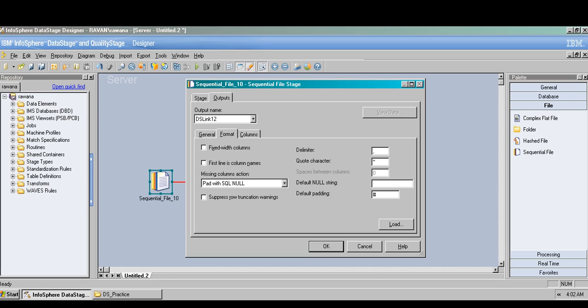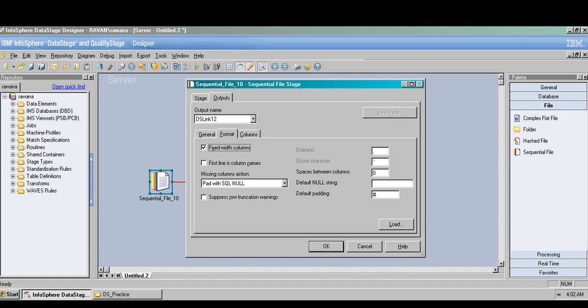And delimiter, this is where you specify your delimiter. You can have the pipe delimiter, tab delimiter, comma, or any delimiter you need to specify it here. Quote character is only activated if you don't check fixed width columns.